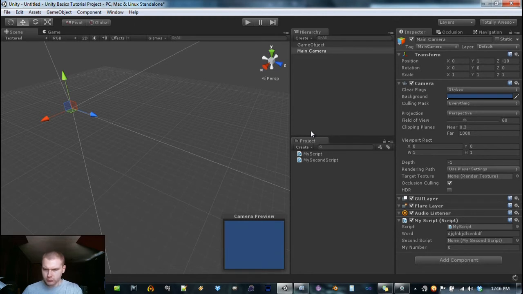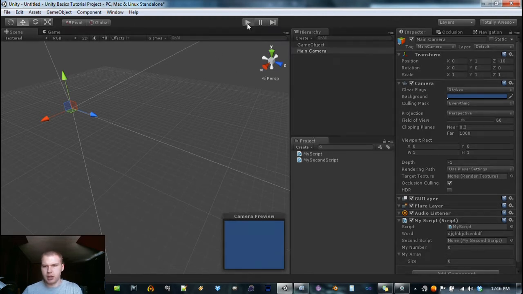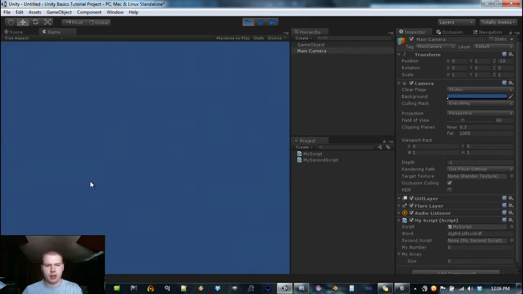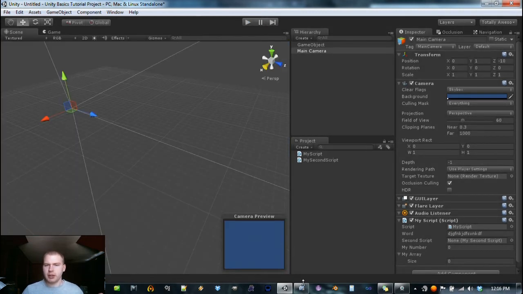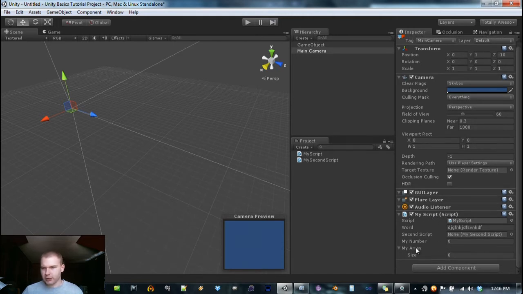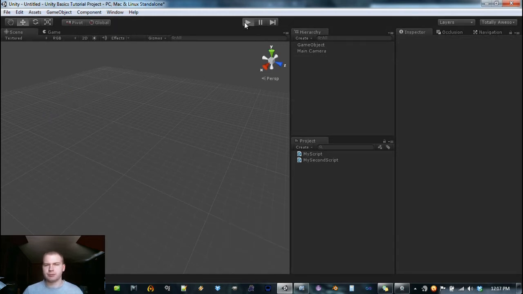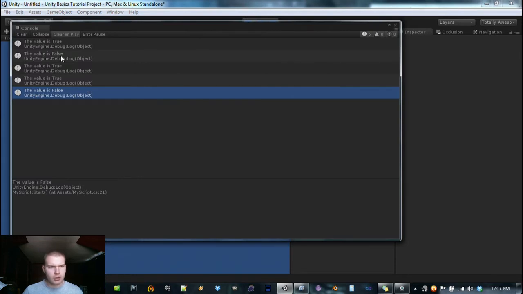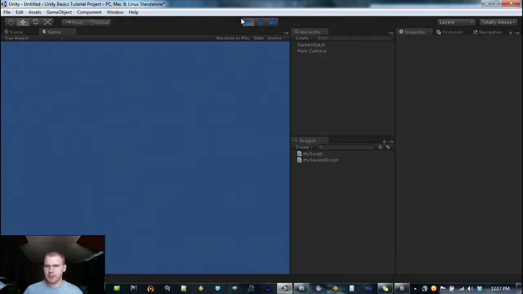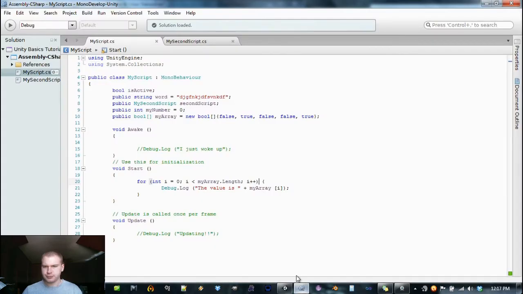Now we'll hit play, and nothing was output. That's because, even though we gave it default values, for whatever reason, the size is 0 here. So let's just make 5 booleans, and we'll give it random values. The log should loop 5 times and say true, false, true, true, false. So now if we hit play, true, false, true, true, false. It's as easy as that. And that's basically the gist of for statements.